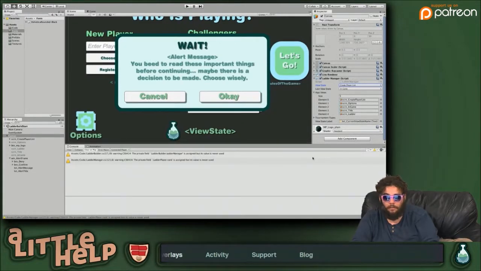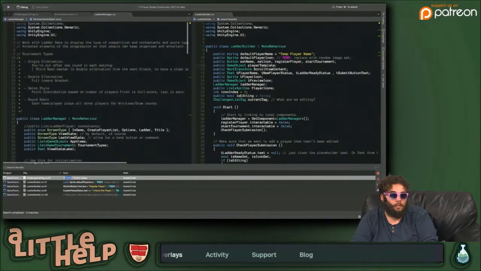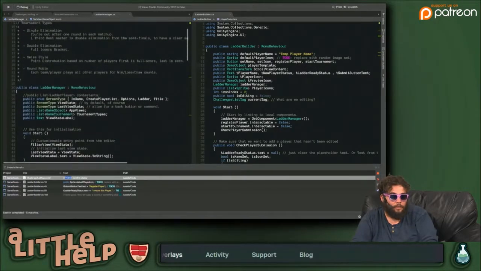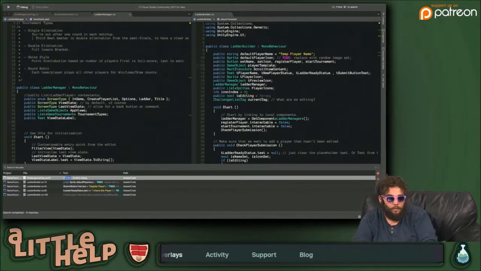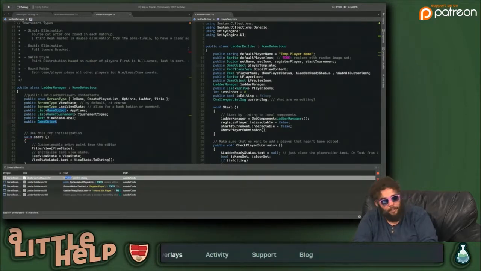So I'm looking at the wrong script. Yeah, I am looking at the wrong script. Oops. Save here. List of game objects. Oh, that's a little bit better. View state label. Public. I just want a game object. I can go find it, but I'd rather do the linking some other way.